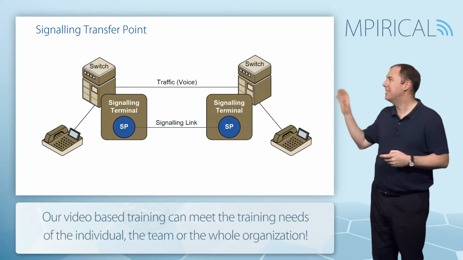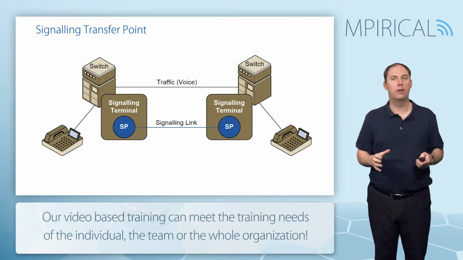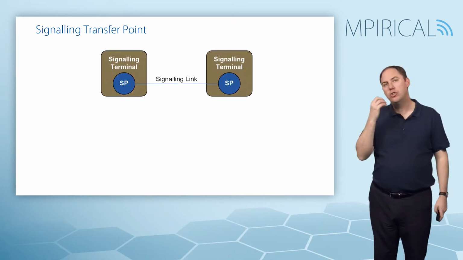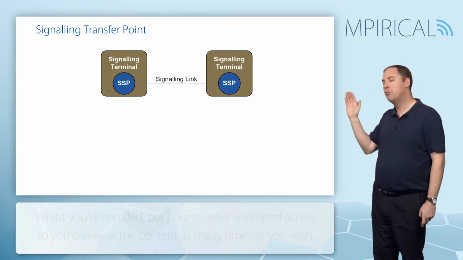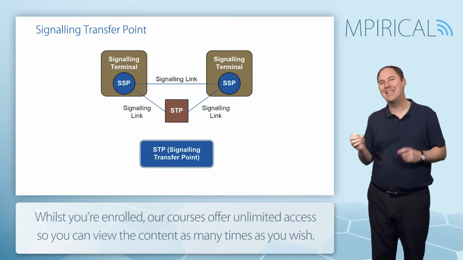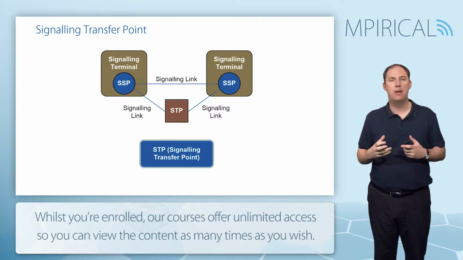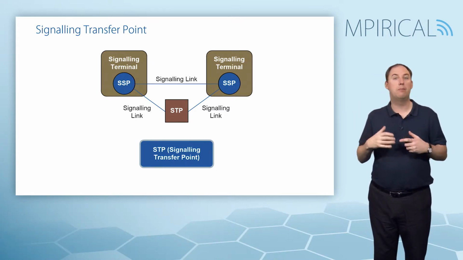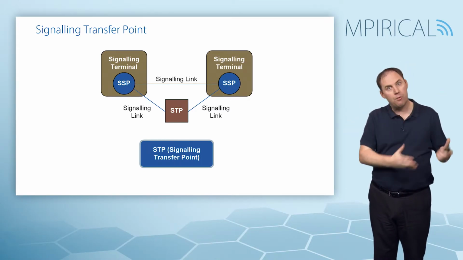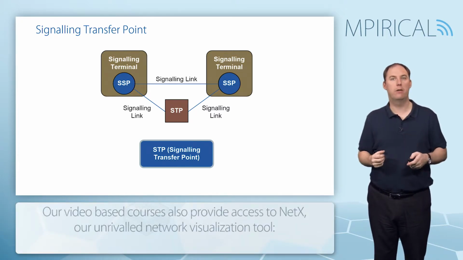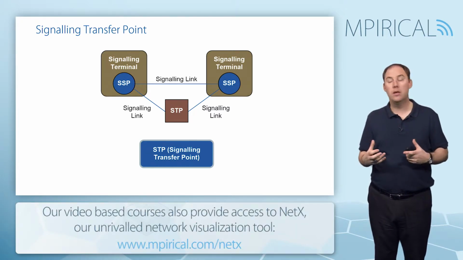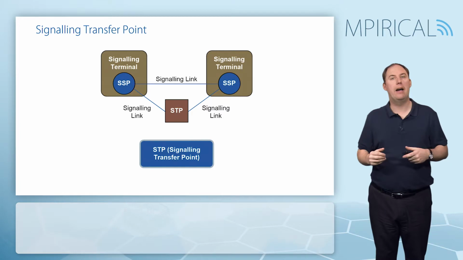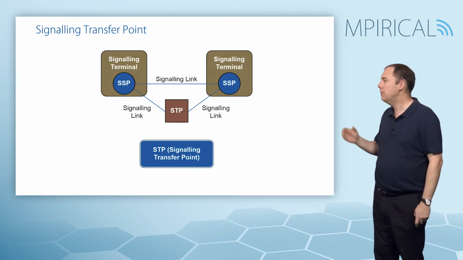The next thing I want to talk about is a STP, a signaling transfer point. Now, rather than going between these two signaling terminals, what I might decide to do is change the configuration slightly, so that I've got another route through the connection. So what I can do is go through a STP, a signaling transfer point. And I might be doing load balancing of signaling, or you might find that these are different priority routes. For example, if the signaling between the two points fails, we can go round through the STP, the signaling transfer point. So why is it a signaling transfer point? The terminology is MTP is relaying it, and it's not actually going up to the higher layer application. So we have an STP.